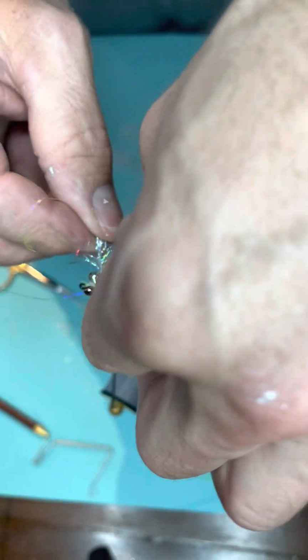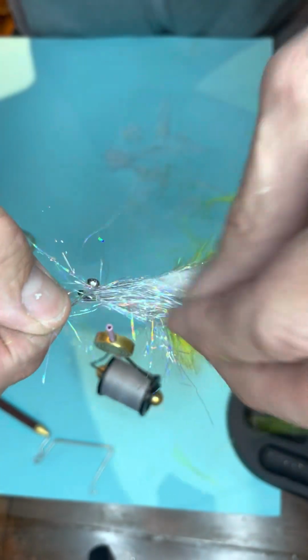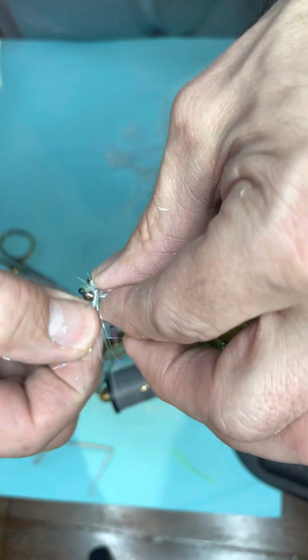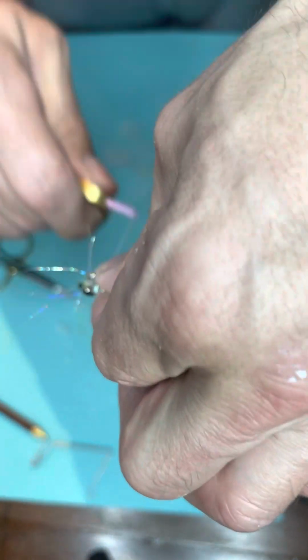Like I said, these bigger flies, I think they work better in the springtime when the fish are hungry. They haven't really eaten in a while. I'm actually going to try these for steelhead next week. We'll see what happens. Going out to the Salmon River.